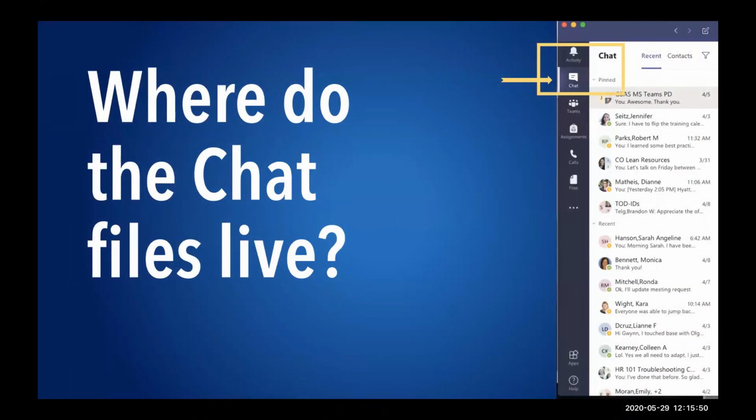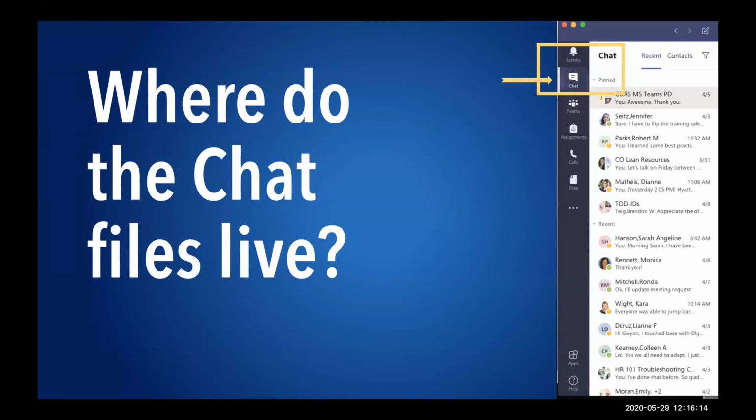So where do the files live that you upload into chat? This is a question people often ask me. Chat, which is different than how the Teams portion works, the files in chat will actually live in your OneDrive. When you go to office.com, you'll find these files in a folder called Microsoft Teams Files.